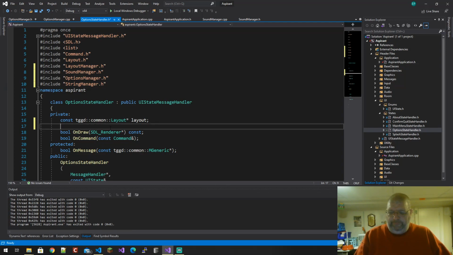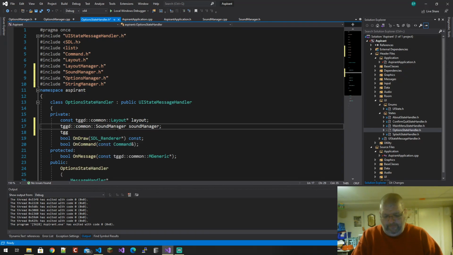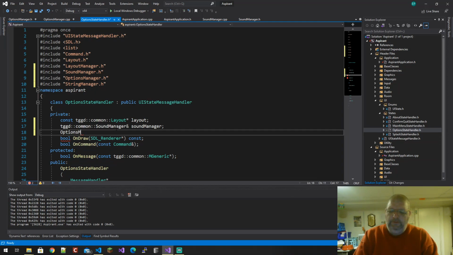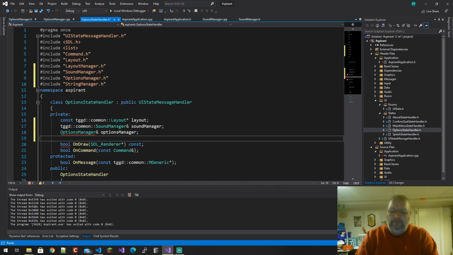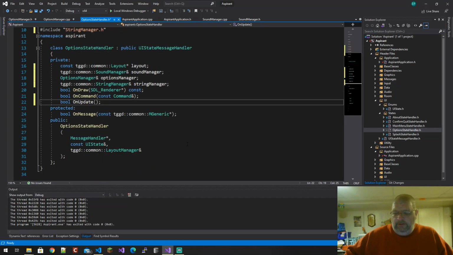Okay. TGDD common. Sound manager, sound manager. These are references. Main options manager, also a reference. That, and we need a TGDD common string manager. String manager. Because one of the things, and this is going to need an on update. It's a bool on update. It's going to do some things.